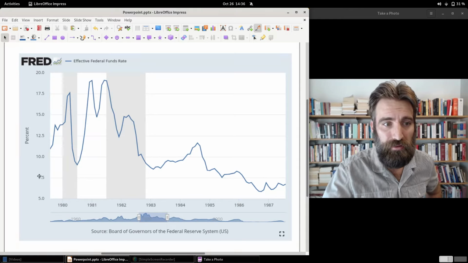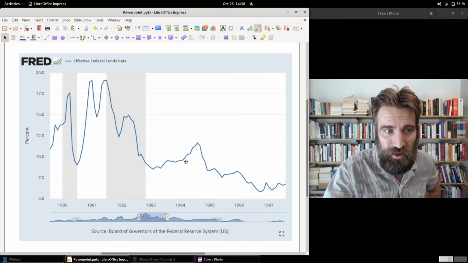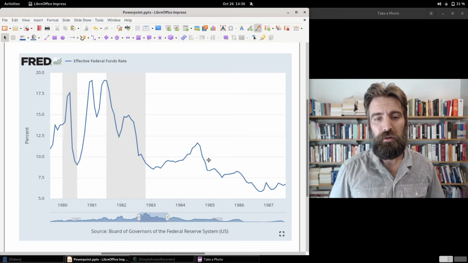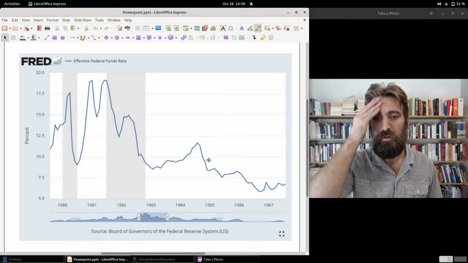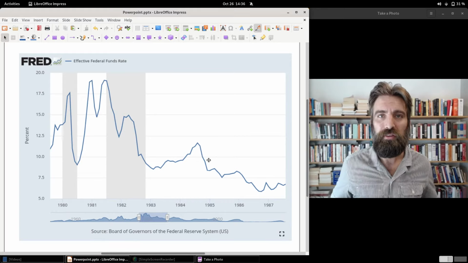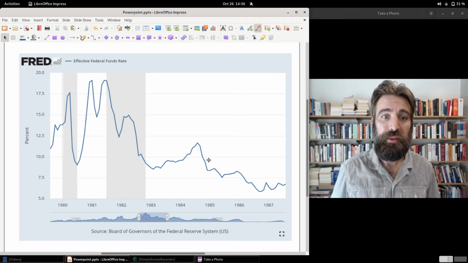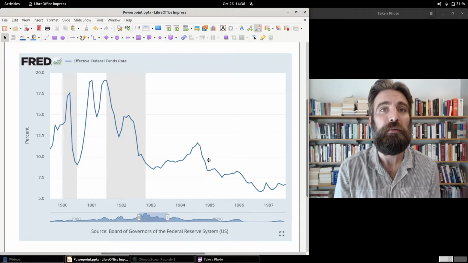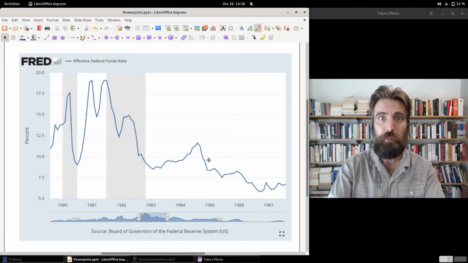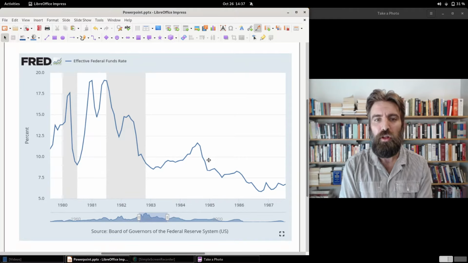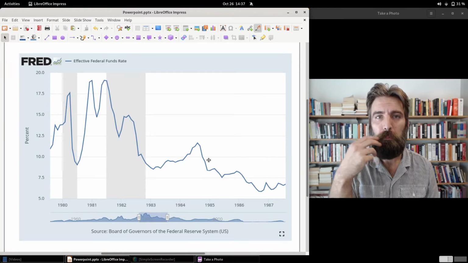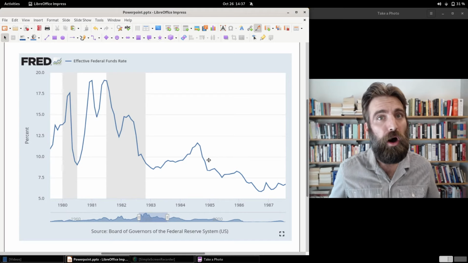I mean, you're looking at here in the mid 80s, you're still at about 10%, which, again, we haven't experienced anything remotely close to that. This is the historic standard. Again, have an appreciation for the exceptionality of the time in which you're living in. The exceptional, extraordinarily low interest rates, money supply, all of it. This is all uncharted territory.